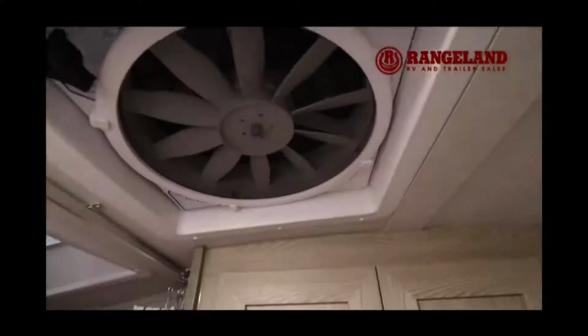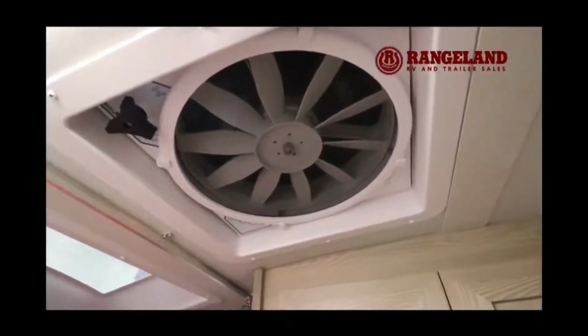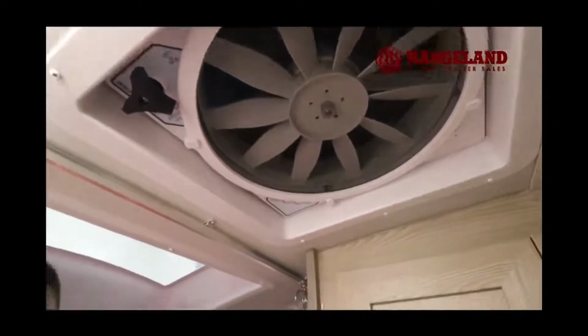It's going to set it out into the area. It's not going to combine here in the trailer. You do have what's called a fantastic fan. That thing can suck out 900 cubic square feet of hot air out of this trailer in under a minute.